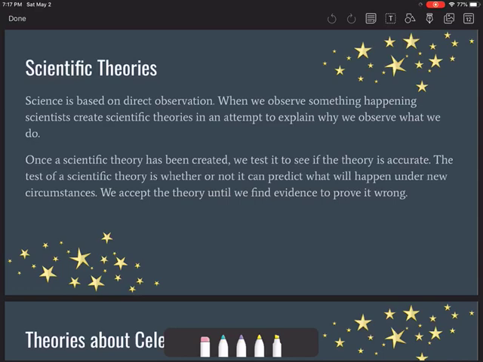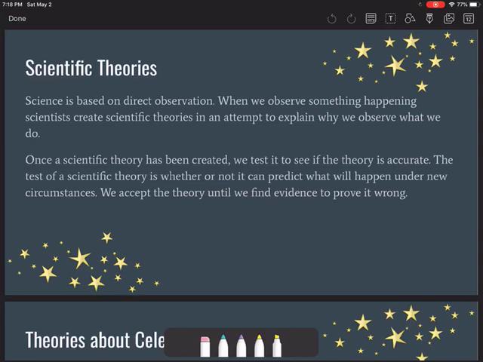And eventually, if they get to a point where this theory wasn't able to predict that, then they question that theory and say, is that explanation that we came up with to explain our observations really accurate? Because it's not able to do a great job anymore. And that's when they either modify that theory or completely scrap it and try to come up with something new that will do a better job at predicting these events.